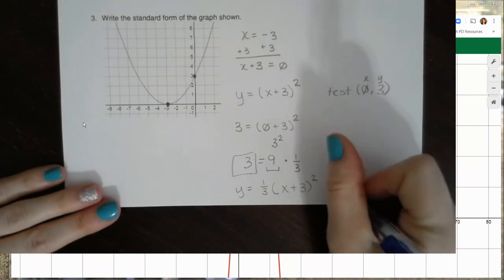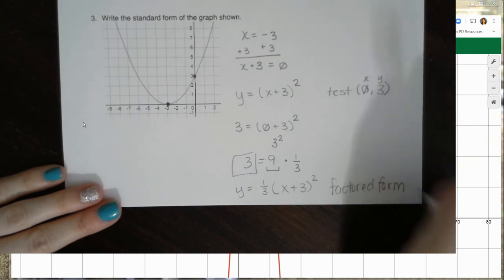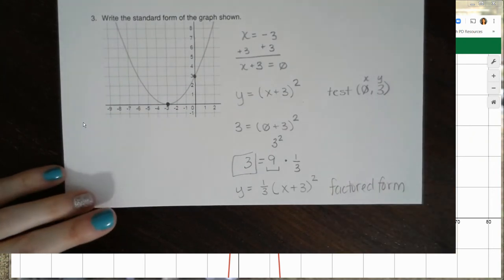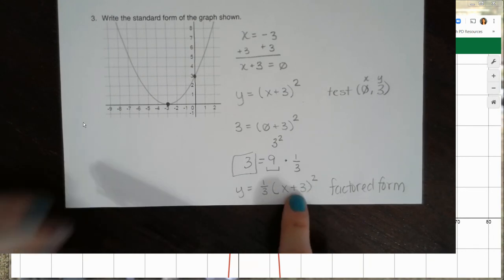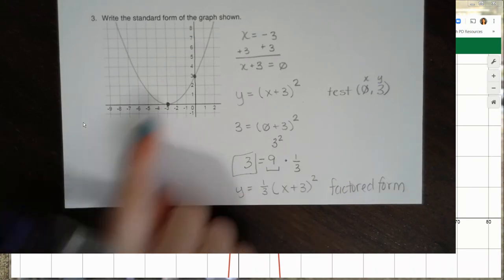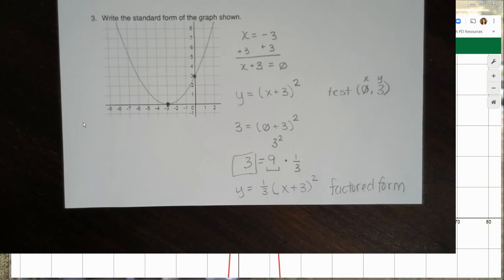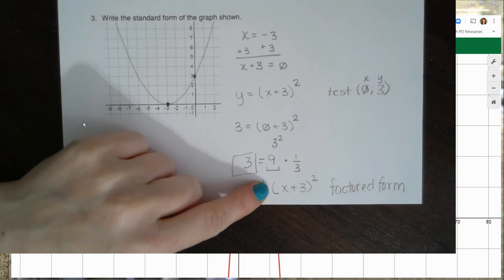Now this would be my factored form, because it's showing me my factors. And in Math 2, you'll find another thing out about this particular form. This is one of those special cases that we talked about in factoring. But for our intents and purposes in Math 1, we're just going to look at this as this is giving me my factored root. They didn't want factored form, though. They want standard form. So the first thing that I need to deal with is this x plus 3 squared.